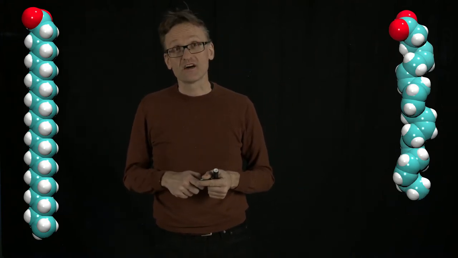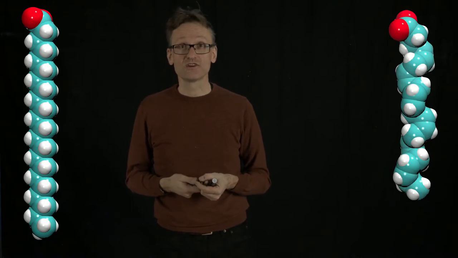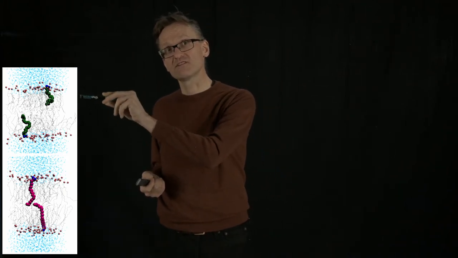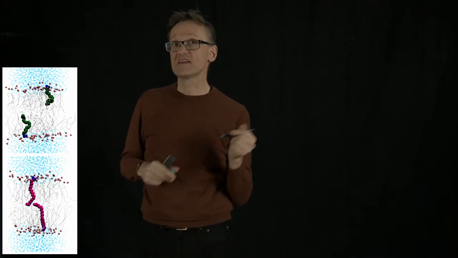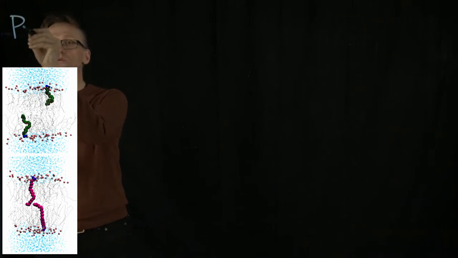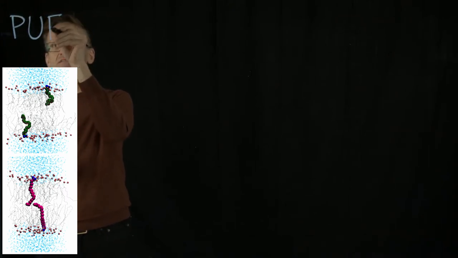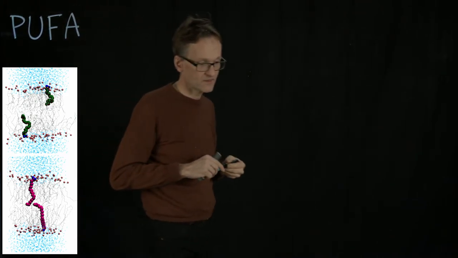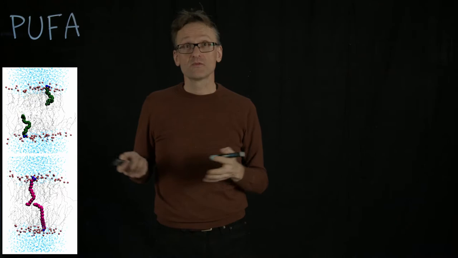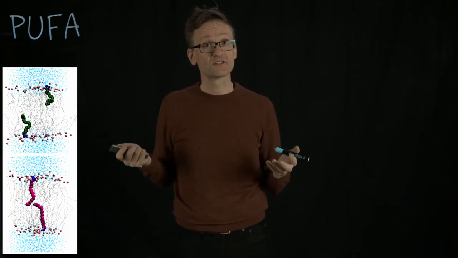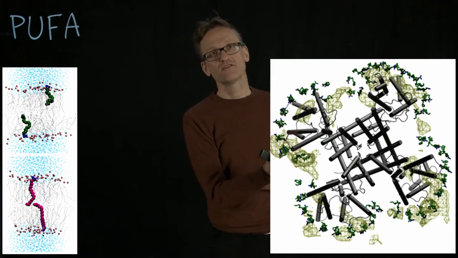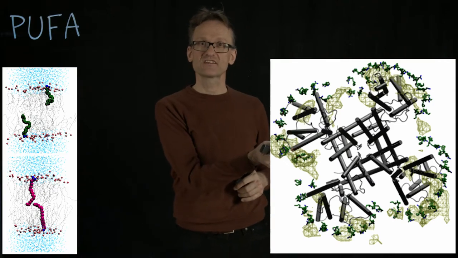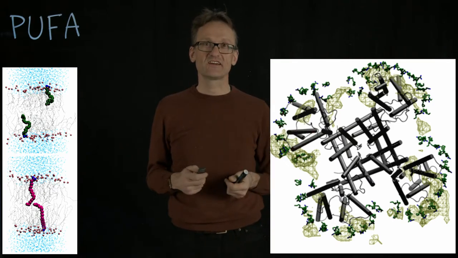Samira Yasti, who worked with us and my colleagues in Linköping, Fredrik and Sara, a few years ago, studied this with computer simulations. And in fact, she showed how these particular different fatty acids would diffuse around in a membrane. And in particular, these ones with many double bonds are called PUFAs, polyunsaturated fatty acids. If you then take those PUFAs and throw them in a simulation where we also have this entire voltage-gated ion channel, what's going to happen is beautiful. They will spontaneously diffuse and find the regions where we had that charged S4 helix. I haven't told them to, but they spontaneously end up there.